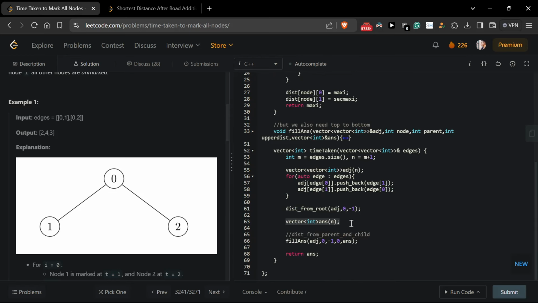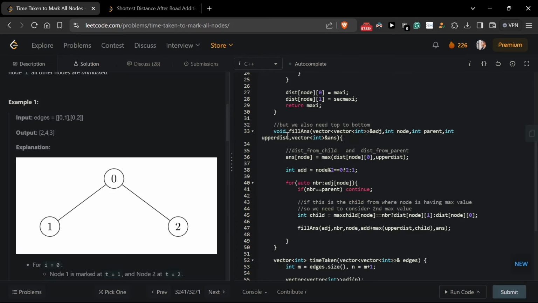Then we have to return our answer array. So this will give us the return distance from parent and child. We have to take both values, and we are passing adjacent. This is the same function, but we have to add one more thing, which is upper distance.